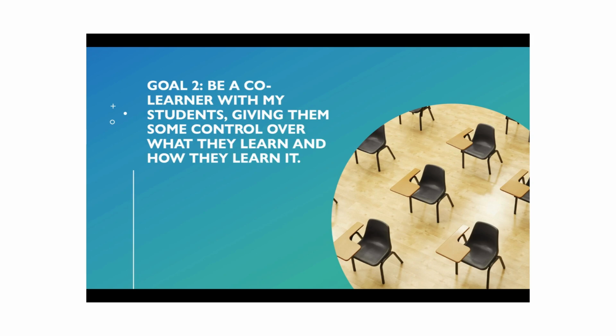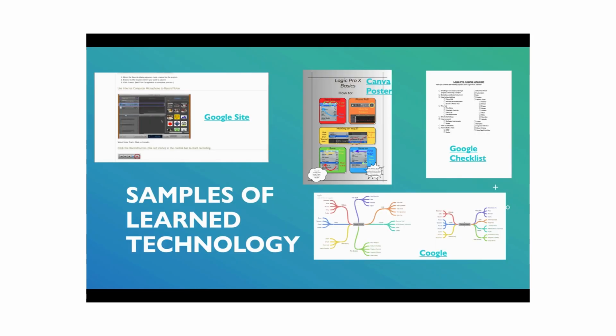Here are some examples of digital tools that my students engage with, or that I engage with, to create artifacts. As you have already seen, at the bottom is a mind map I created with Kaggle to give my students a visual reference to the fact that GarageBand and Logic Pro are very similar, but that Logic Pro has more features. Top center is the poster I created for my class using Canva on basic tasks in Logic Pro.